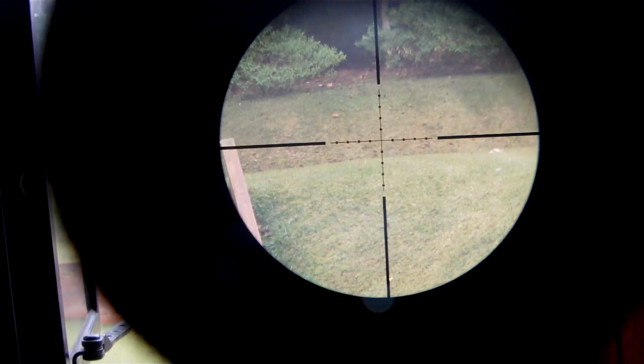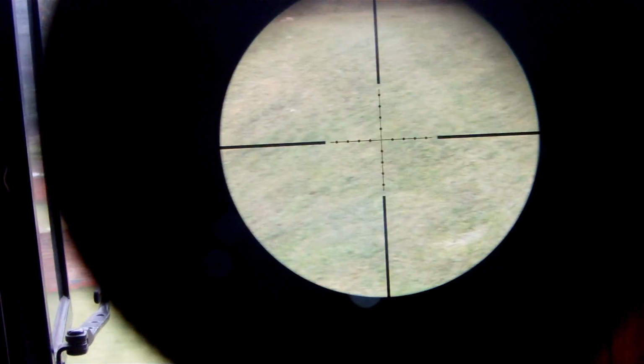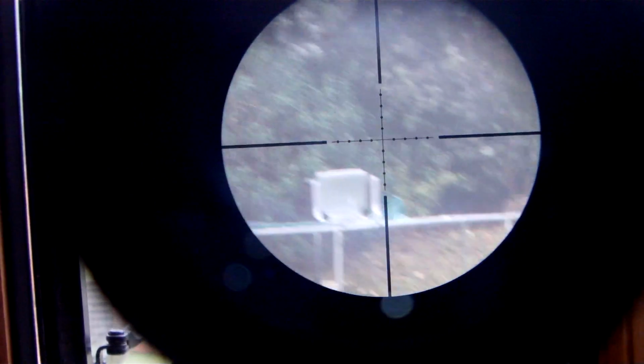I don't know if I'll be using this in a real battle because I doubt I'll get anyone because of the massive camera strapped to the back of my stock. But that's the prototype of my first scope cam.